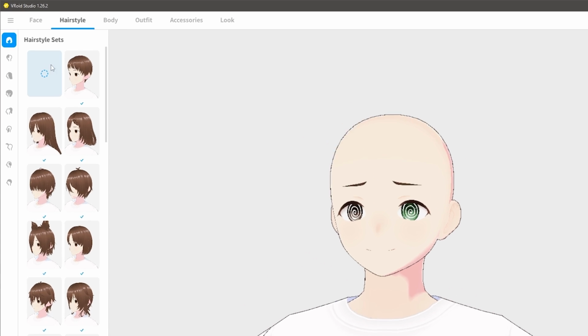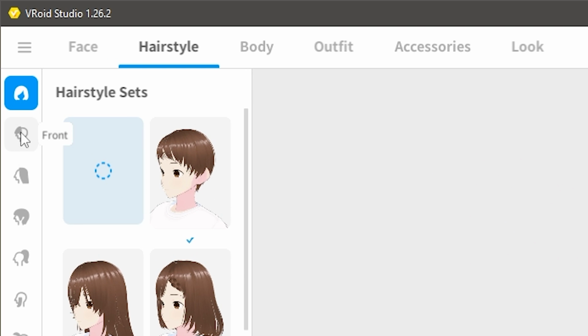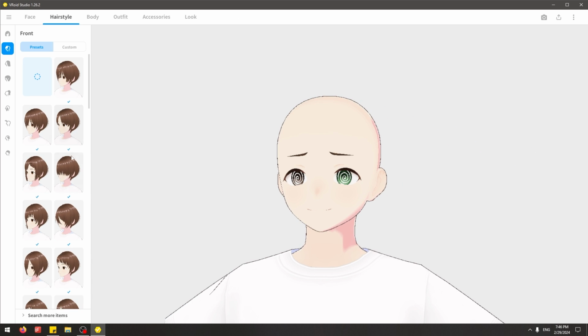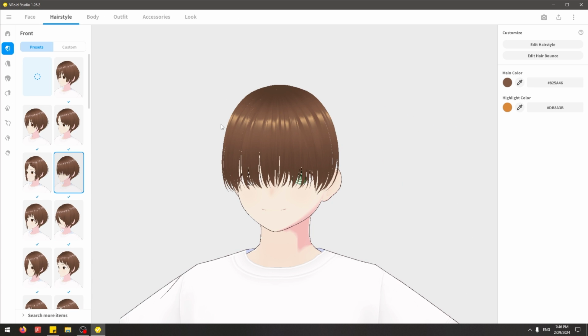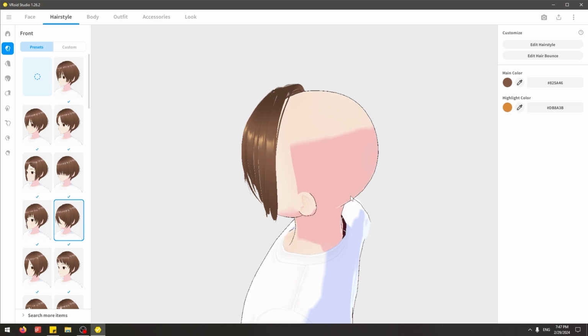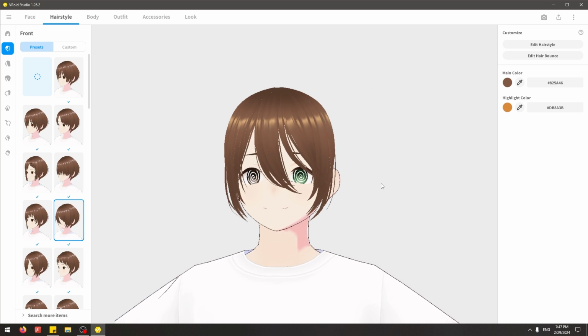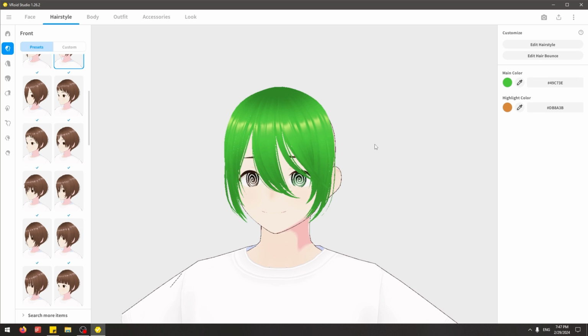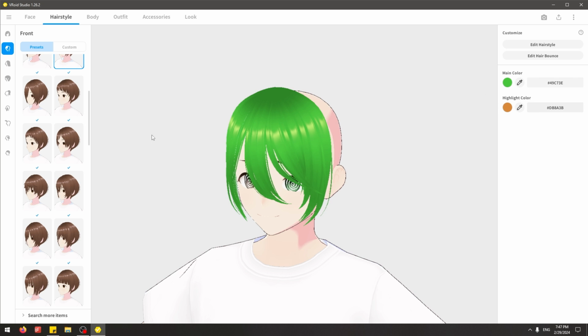So if I go back to being completely bald over here, you can see we can go to the first option, which is the front of the hair, the front style. So maybe I want this as the front piece of my hair, maybe I want this as the front of the hair, right? You'll see it only does the front. There is literally no hair at the back. You can change the colors on the right-hand side. You can change the bouncing style. But you can make a very wild character changing the colors on the right-hand side.